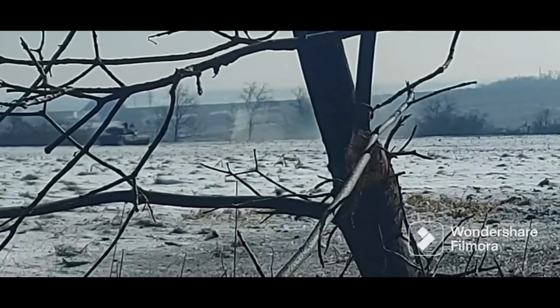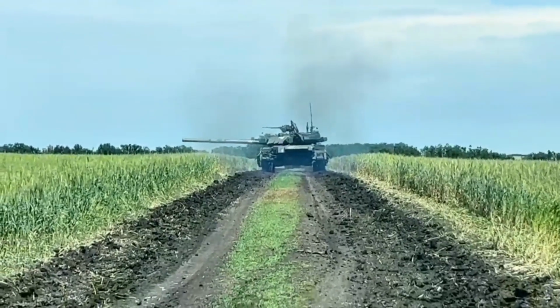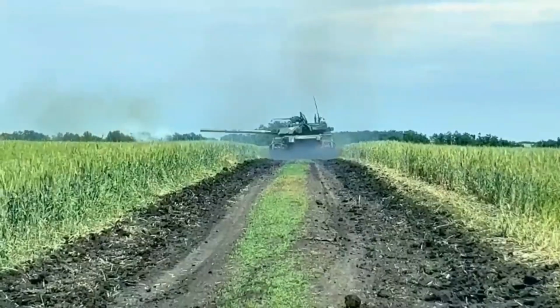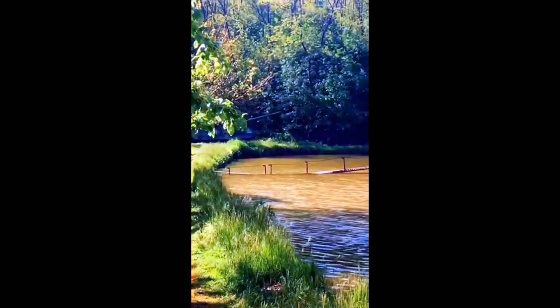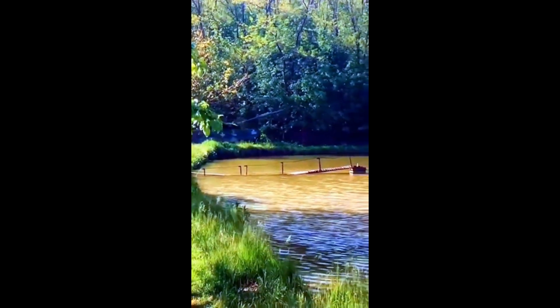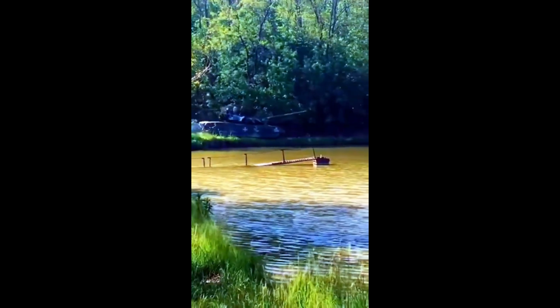its use. The reason why they are not being used more often is because Ukraine has very few of them. According to the Military Balance 2022, only 5 of them were in active service prior to the start of the war, and their actual availability could be even lower. But in all honesty, this tank's combat capabilities are nothing special.